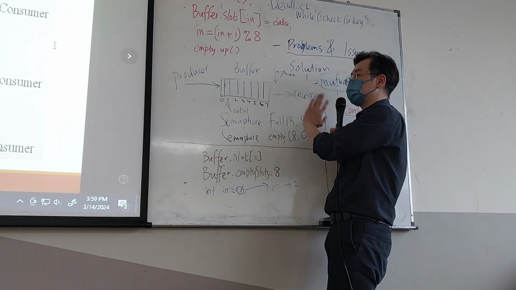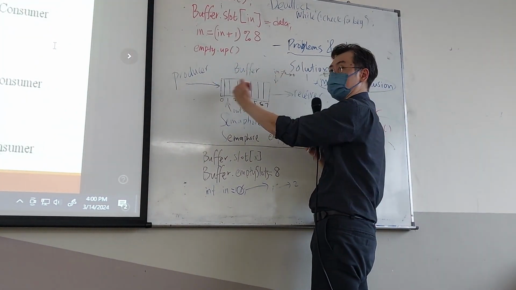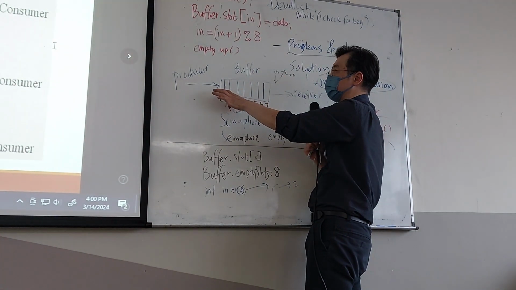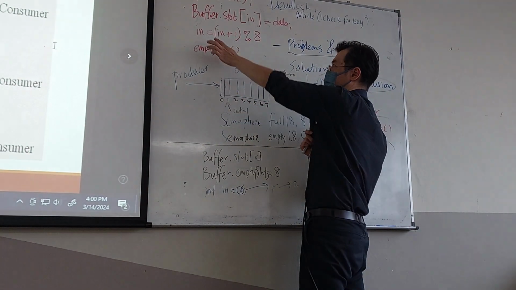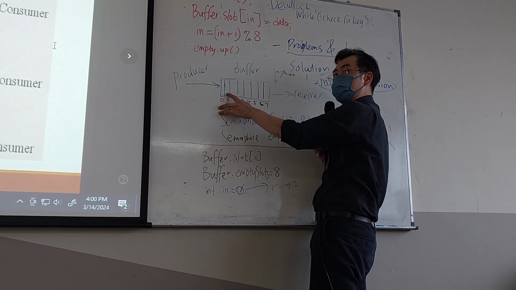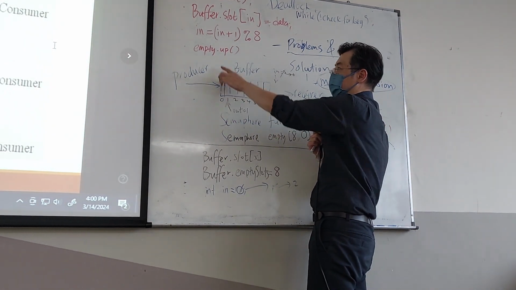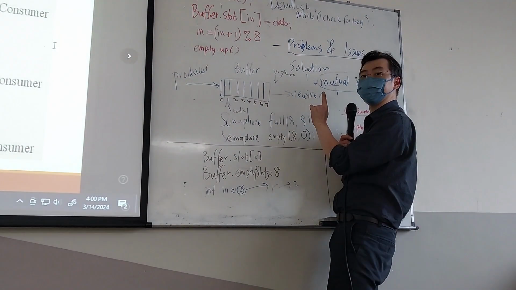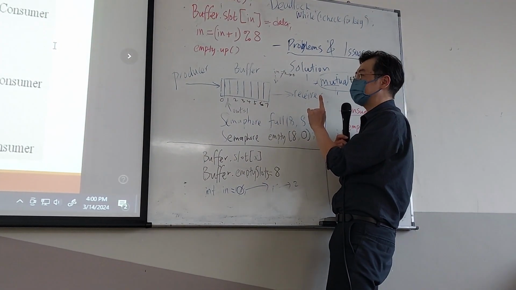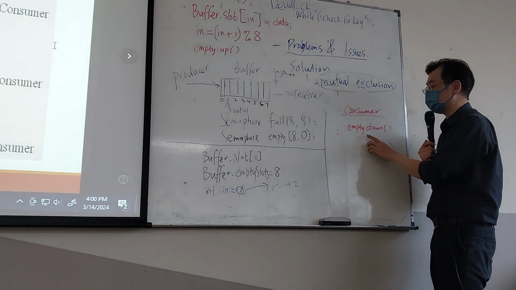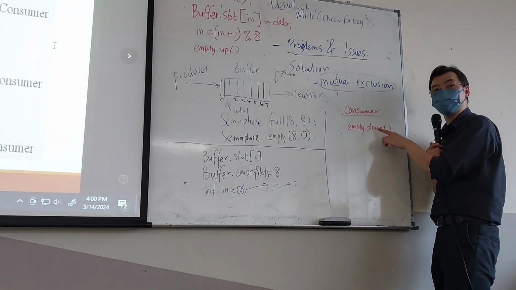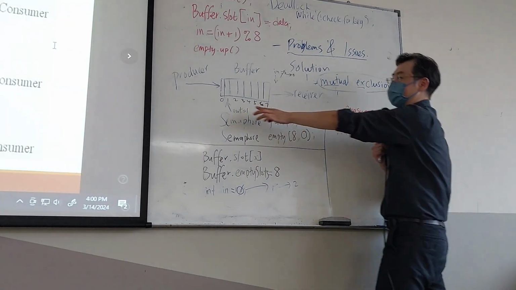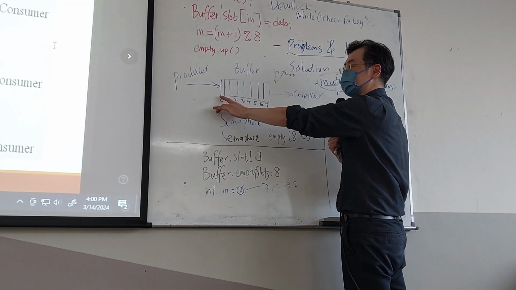Suppose the consumer does not receive anything. Only the producer is fast. So it's going to perform a down. Down is 8, down to 7. You put the data into slot 0, and in will increment to 1. Okay? And then you perform an up on this empty. So from 0 it becomes 1. So that when the consumer tries to receive it, it can actually progress. It will not get blocked.